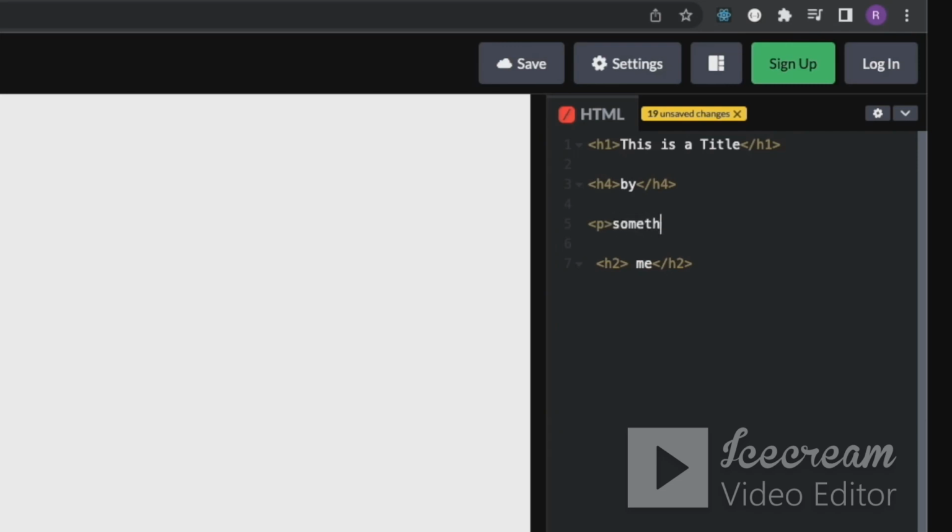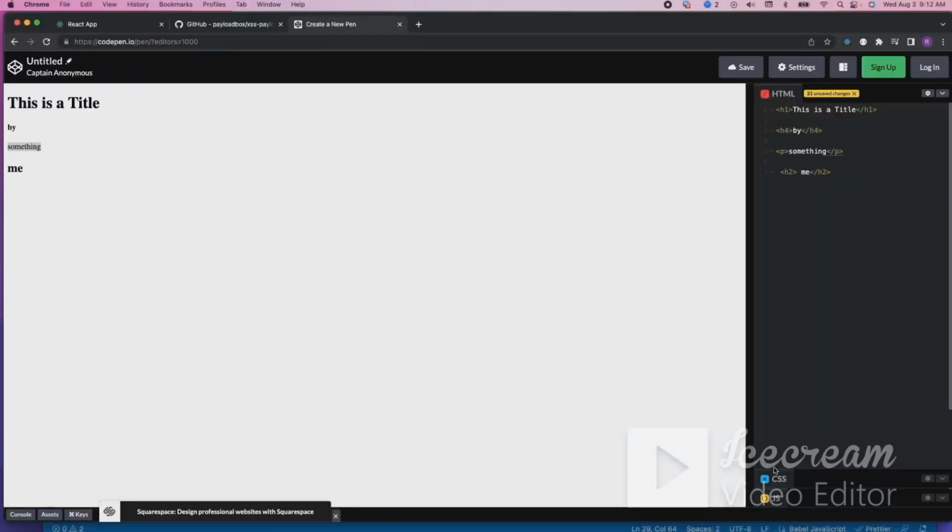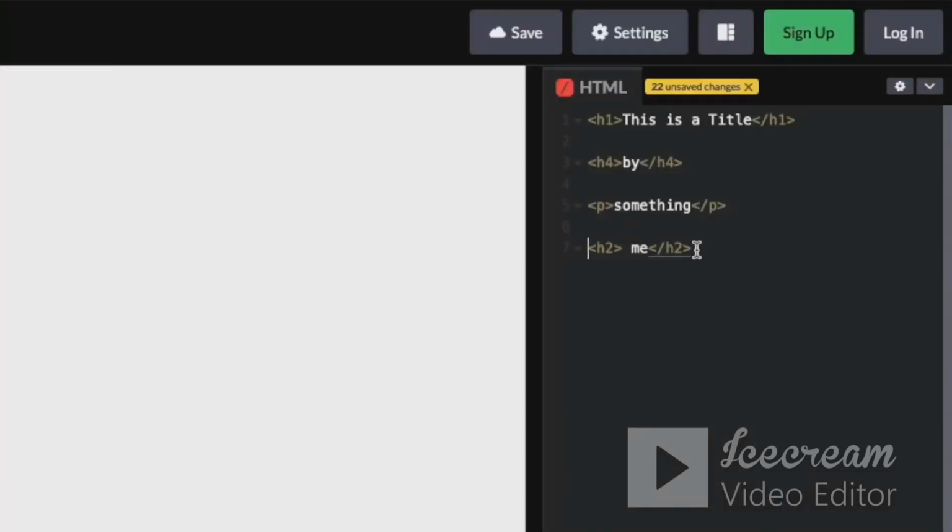So you can just write in here something, and then we can close this out just like this, and you'll be able to see that it renders just the same. And now we have this paragraph tag. So you have headings and paragraphs, and you can format the text and the style with the CSS, which we will do later. But right now, I just want you to have a basic understanding of how HTML works and get to understand and be familiar with these tags.